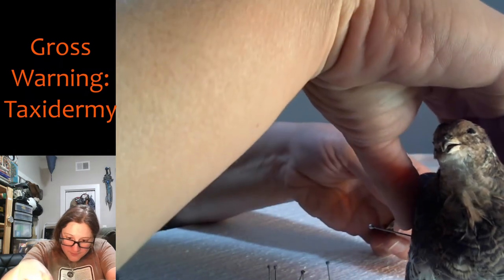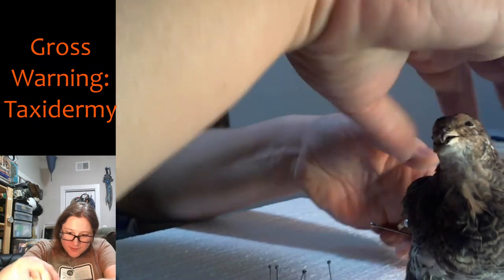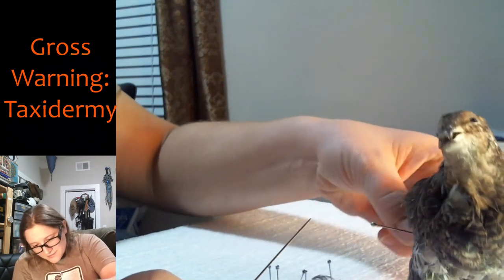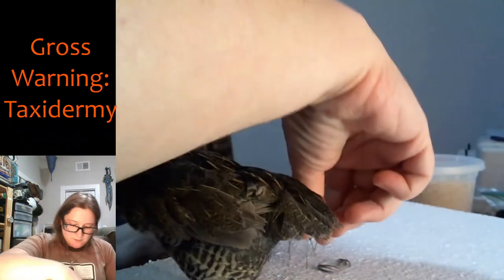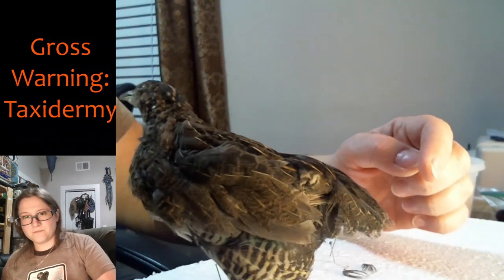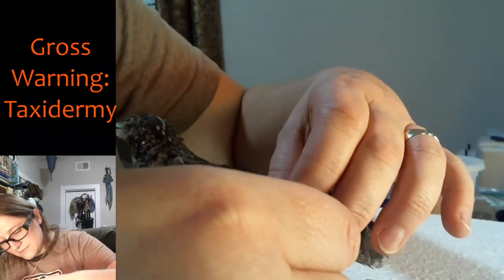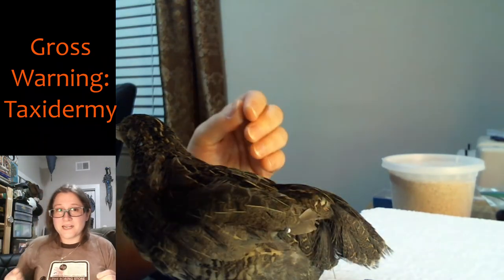I'm gonna possibly get in there? Nah. You know, you just gotta hold them up so they don't sag with gravity. Wait, I need to get this other wing up. That's a big one. So you can see this long flight feather under here. I want this up. There you go. And so that'll hold it in place. And I gotta take that out after a day or two.